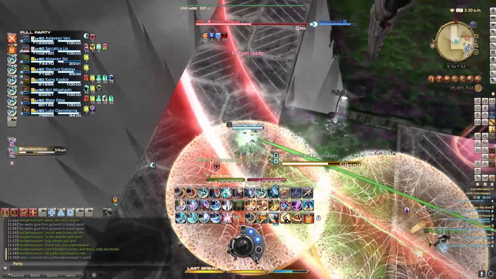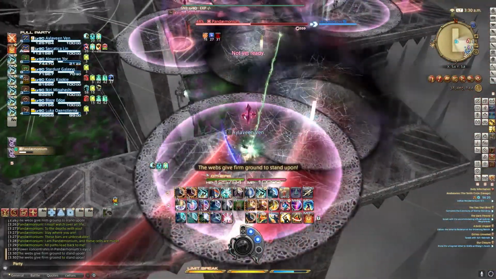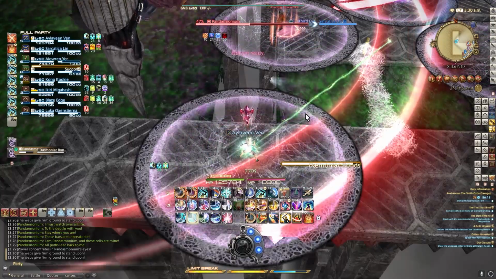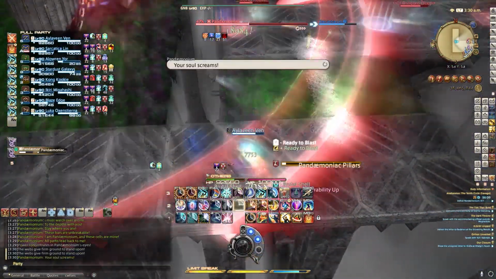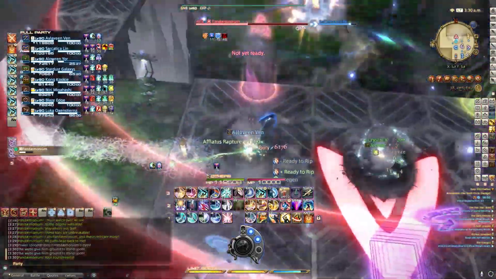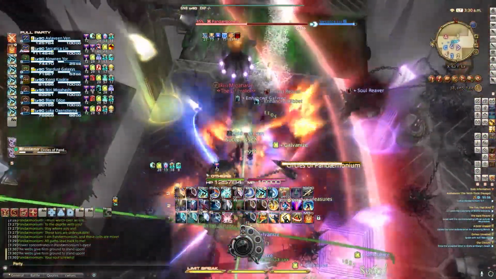I think 161 is the best kind of spread here, because if you do 242 and the tank goes to the corner most of the side platform, sometimes the shields don't hit you, or mitigation like Tactician or even Expedient, you might miss those. So I think 161 and you stand around the middle is much better.